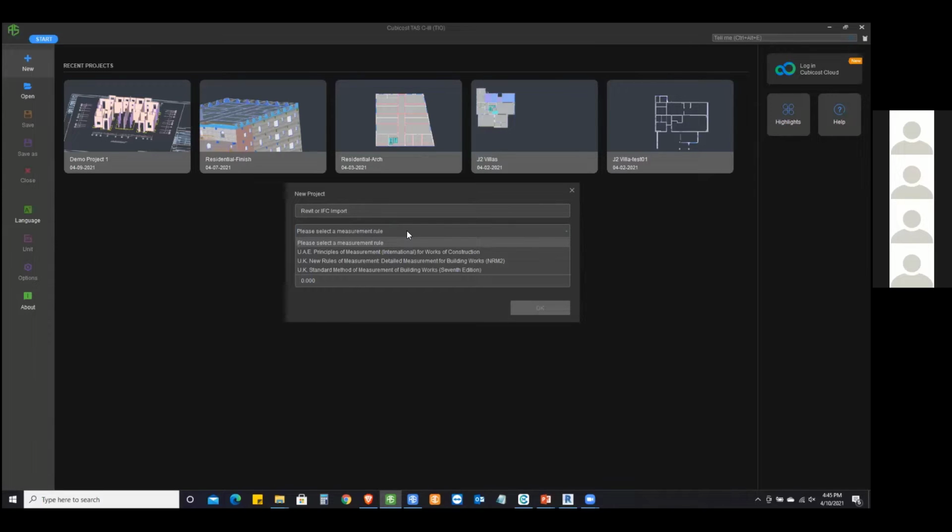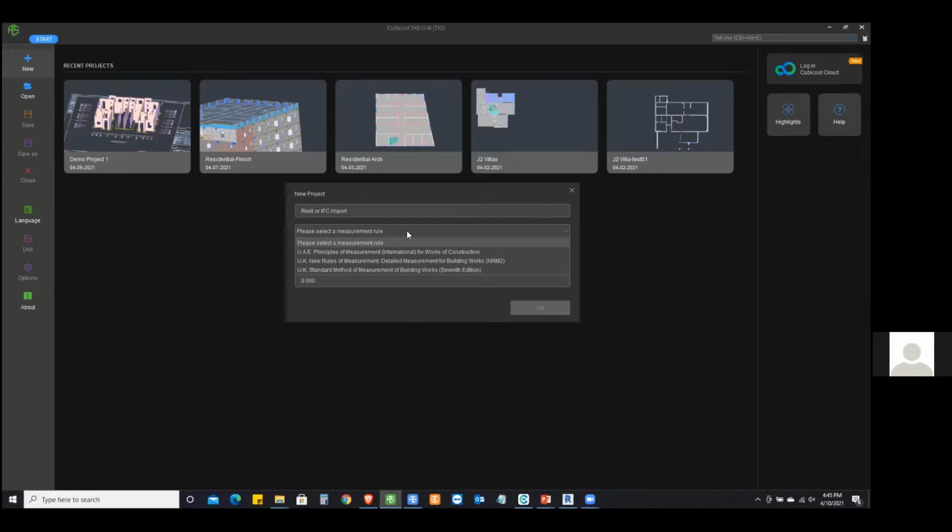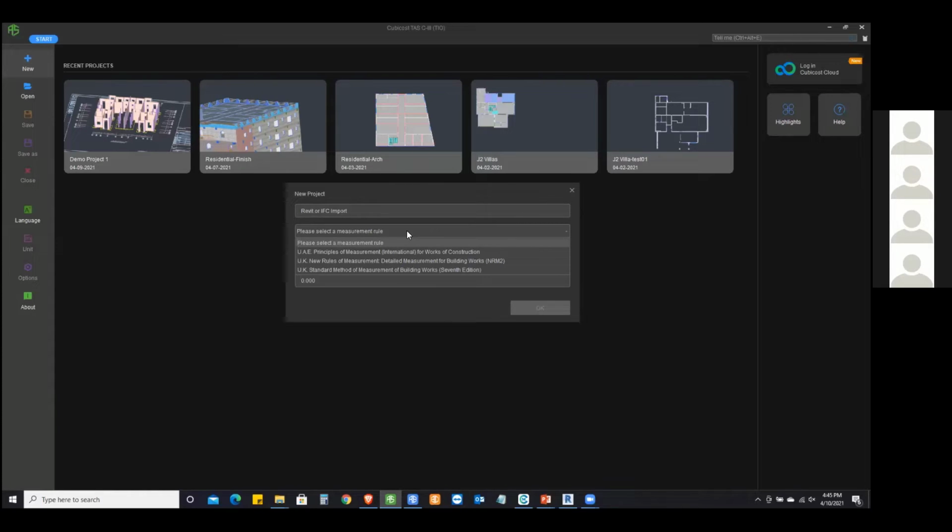You can get just a quantity, but then you have to fit it into Excel and start working on your deductions. That's not happening here anymore, because you have the rules of measurement inside of it. But because there are rules of measurement in the software, the Revit model needs to follow some rules of modeling, and if you follow those rules, it's going to be a perfect model for TAS to work out your way. So that's the first point.